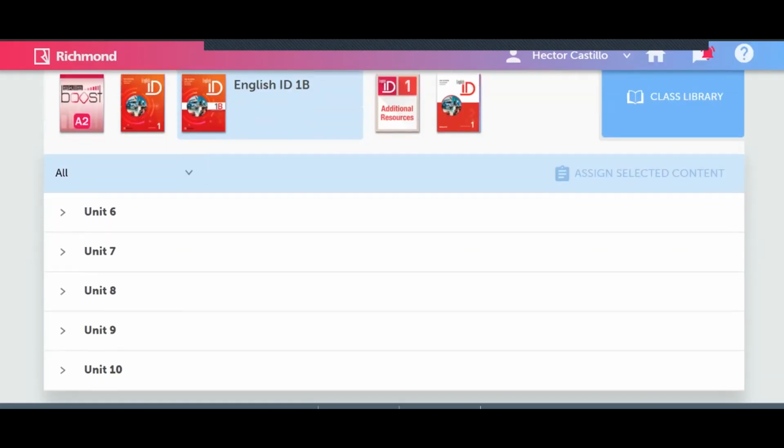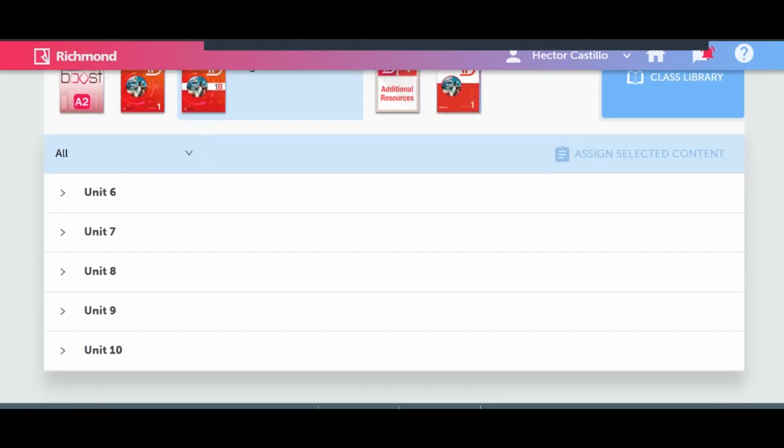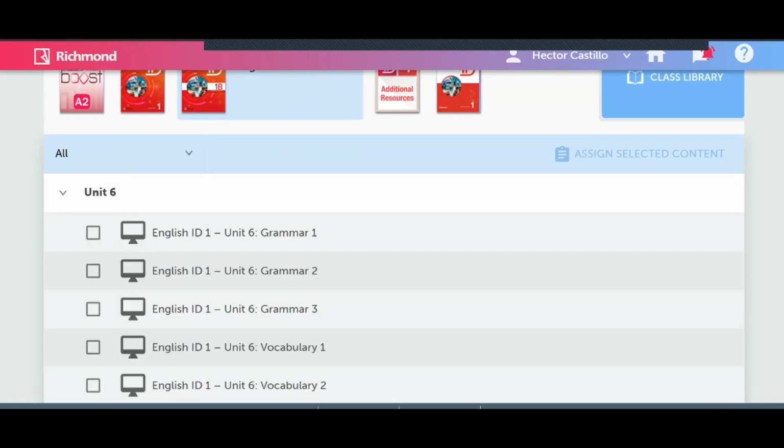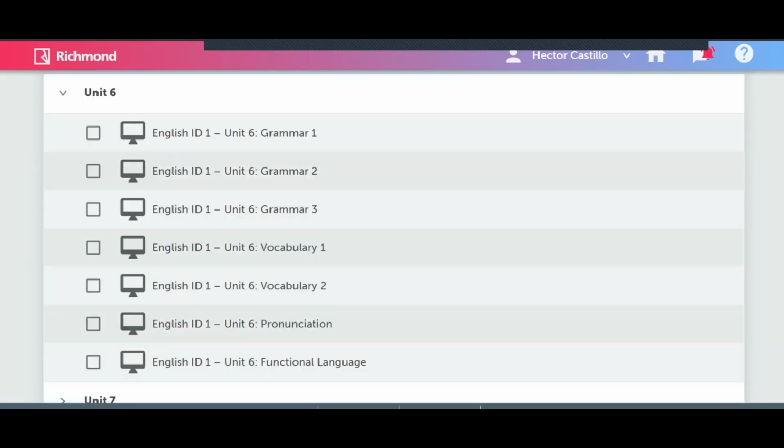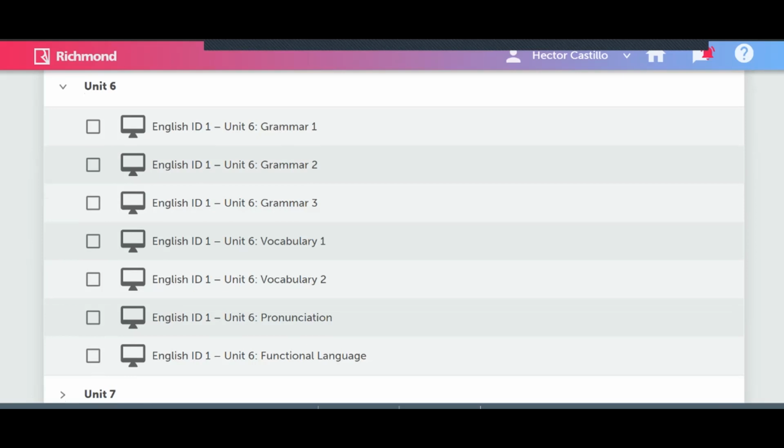Then this menu will be displayed, arranged by unit. Since we are working on unit 6, that's the one that you have to click on, unit number 6. We're gonna take exercise vocabulary number 1, unit 6.